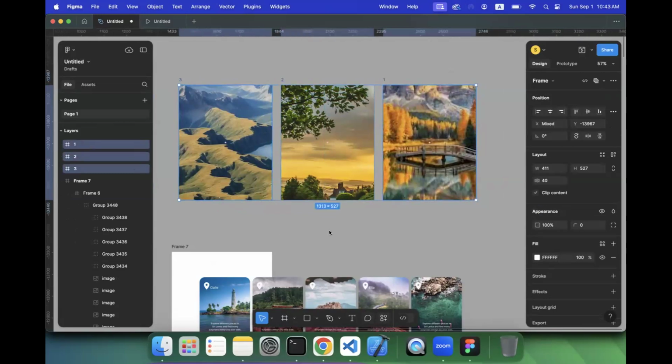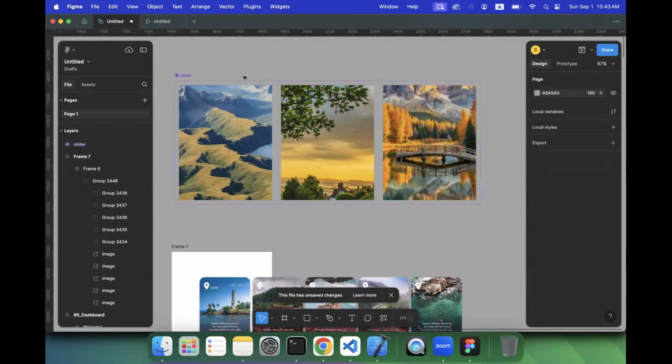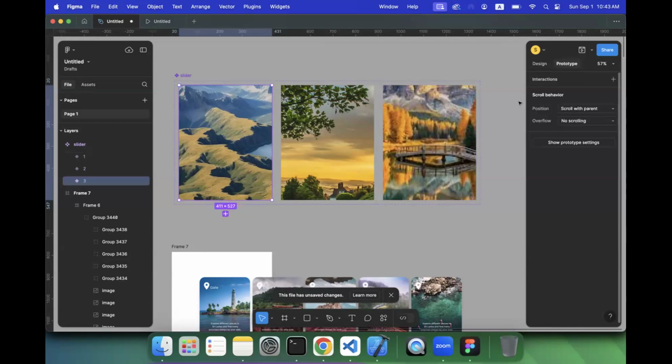And go to create component set. Let's rename this as slider. Interactions.